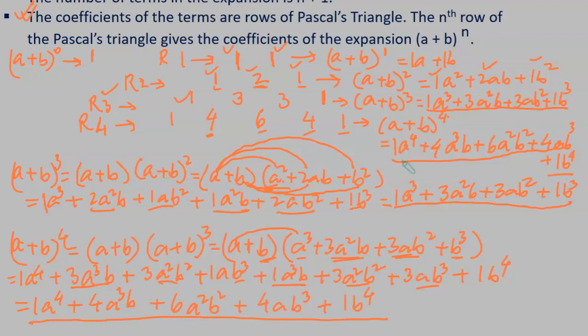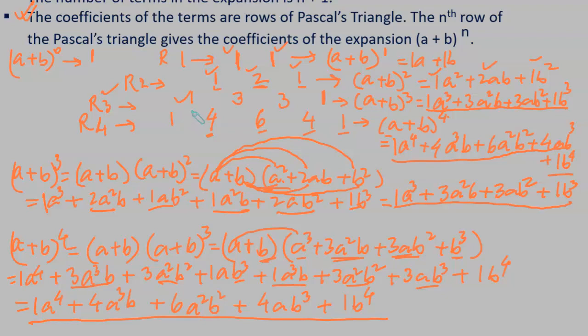using the Pascal's triangle for the coefficients. I'm not talking about what the powers of a and b are. Only for the coefficients. We use the Pascal's triangle only for getting the coefficients of the different terms. Okay. So now I have shown the validity of the numbers that we get from the Pascal's triangle for the binomial expansion. I have shown for row 3 and row 4, you can check for any row, you will be seeing the numbers are indeed the same.